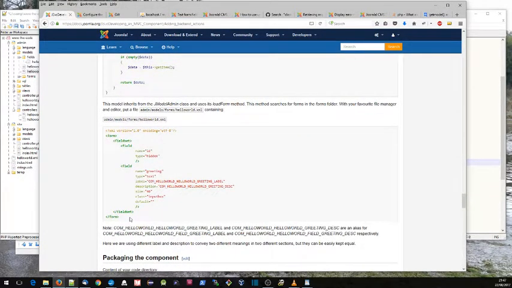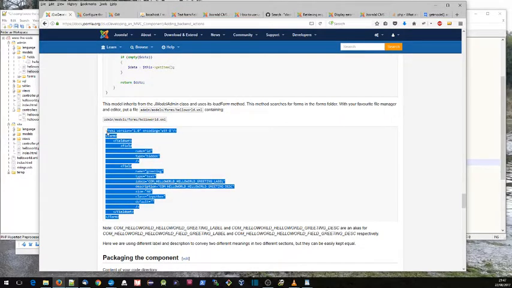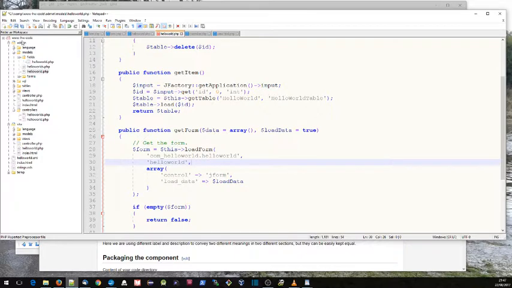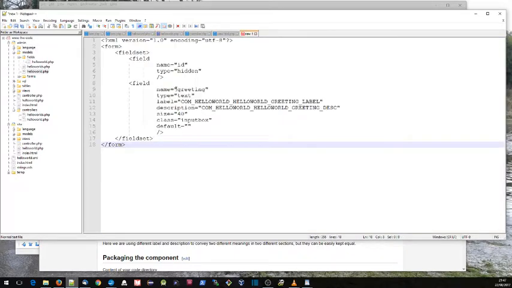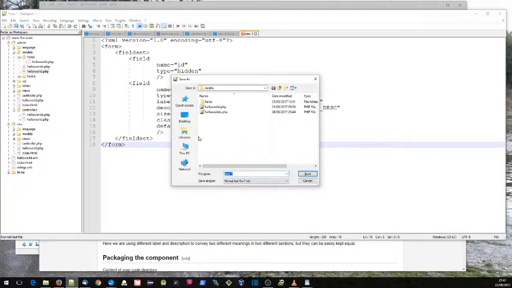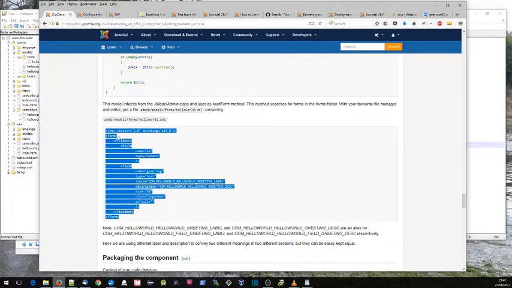This actually might be a good time to get it. Here is our form here in XML. And we save that. And now Joomla will expect this to be in a certain position. It will be expected to be in the admin models forms directory, and it's going to be hello world.xml.